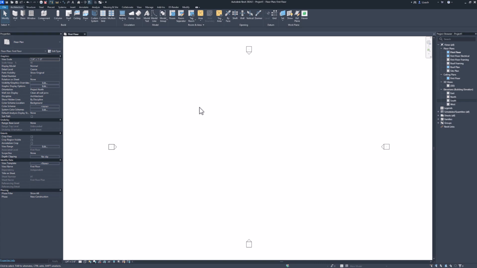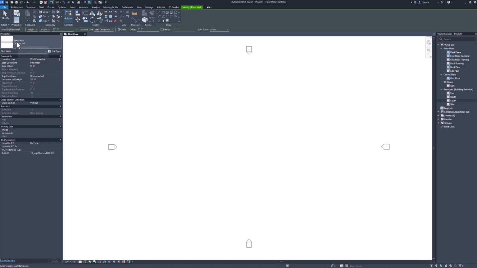We have nothing here, right? So what I want to do is create some basic walls. I'm going to go to Walls, Architectural. I'm going to use the basic generic 6-inch. The top constraint, I don't want that unconnected. I want it to go up to my roof level. And where you see location line, I don't want to draw from the center lines. I want to draw from the finished face interior on this particular one. And I think the rest of that is good.